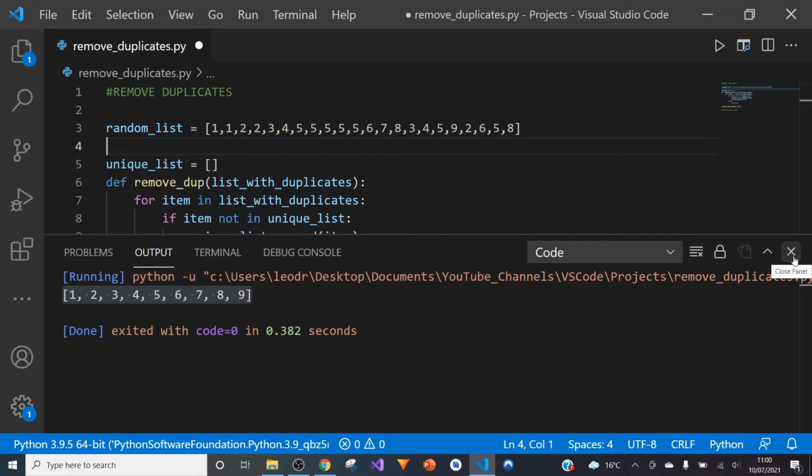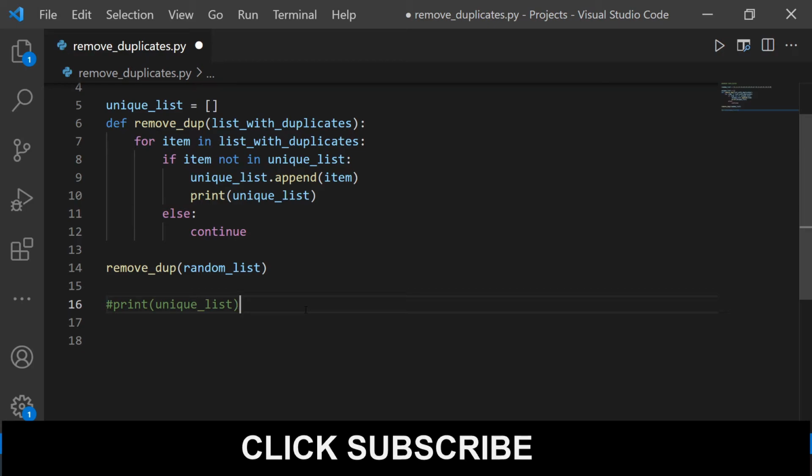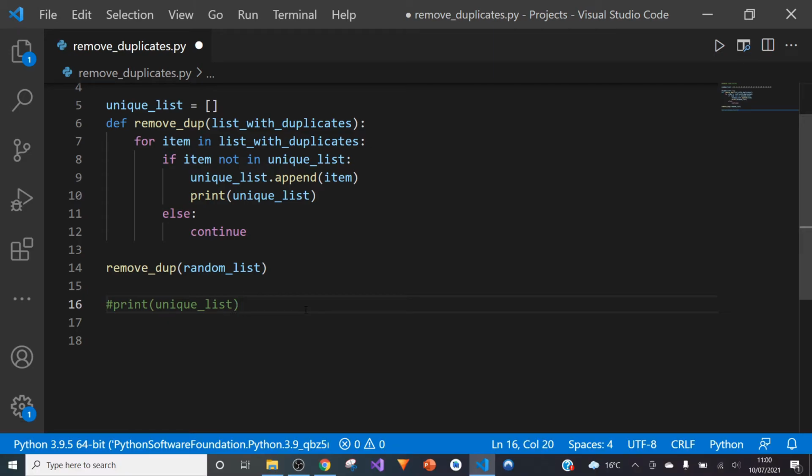Cool. So now we've established that it works, we can use this in our other pieces of code to come up with some really unique values. For example, if you wanted to select the unique words in a piece of text for your natural language processing, this is a really great example of how you could get the unique words, although there are inbuilt functions that do that within the modules you'll probably be using. For example, NLTK does that.